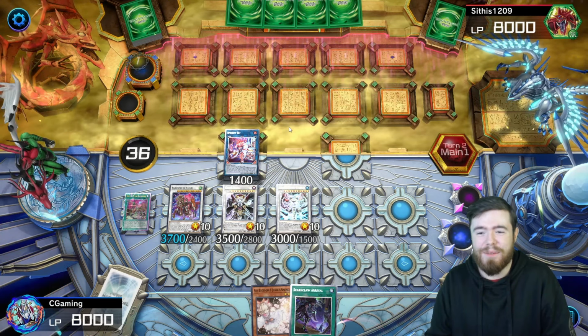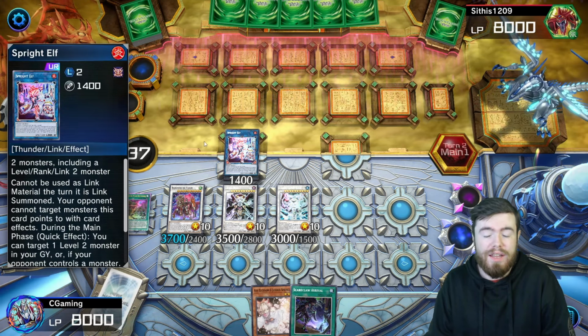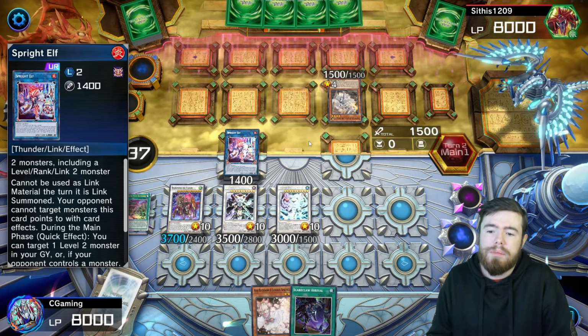That is wild. Hang on, does that include Link Monsters? It could do, yeah. So he could have just sent a link monster to deal with our elf. He wouldn't have got so much value out of it though, because I don't think there's a ton of link monsters that do anything in Grave. But still, man.